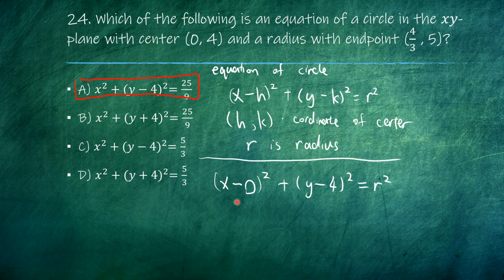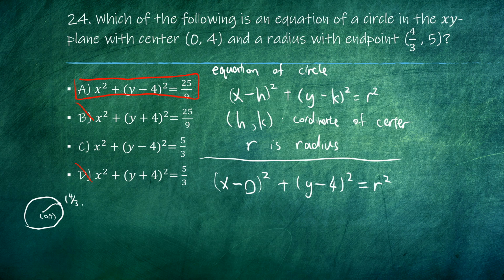So now we have pretty much all the parts of this equation except r², and immediately we can cross out answers B and C. So we just have to figure out what r² is. To find out what r² is, it's easier to draw it out. So let's say a point here. This is our circle with the center point 0 and 4. And we have one point at the endpoint of the radius at this point here. So let's draw that.